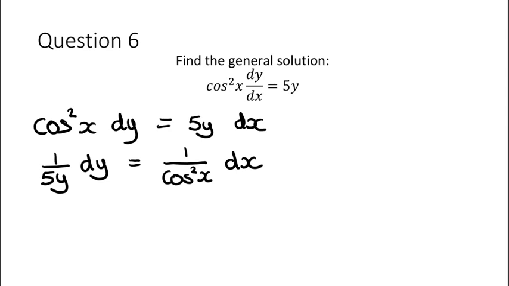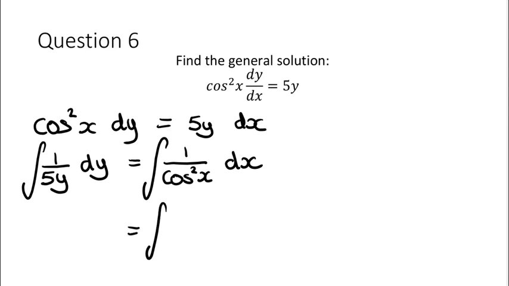Now I've got all my y's on the same side as the dy, I've got all my x's on the same side as the dx. The next thing I'm going to do is add the integral symbols to both sides. Okay, so basically I'm just integrating both sides here. But before I actually do the integration, because I can see on the right hand side that's going to be quite tricky to integrate in its current form, I'm just going to rewrite what I've got on my right hand side.